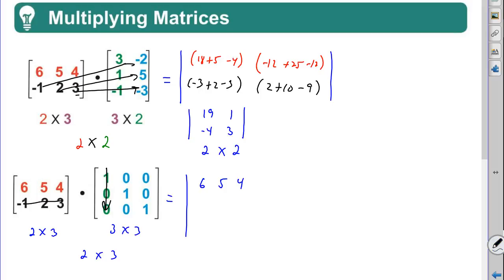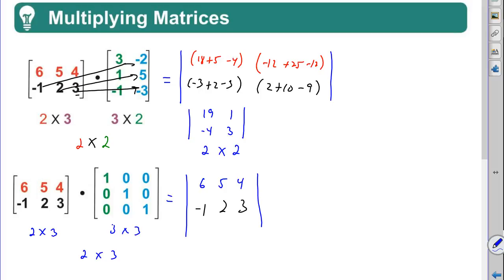When I do this first column, I get the negative 1 times 1 is a negative 1, everything else is 0. When I work this second column, the first is 0, the 2 times the 1 is the 2, right? And then the other one's a 0, and you can see how it just works itself. And so that last across and down gives you that 3, and notice how we did indeed get back to the original.